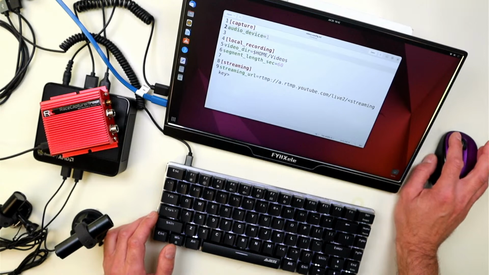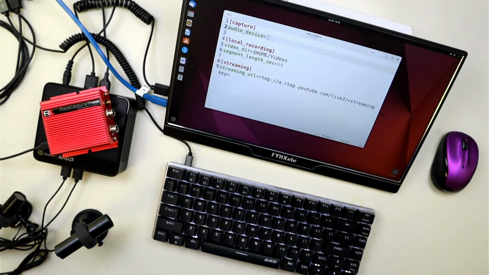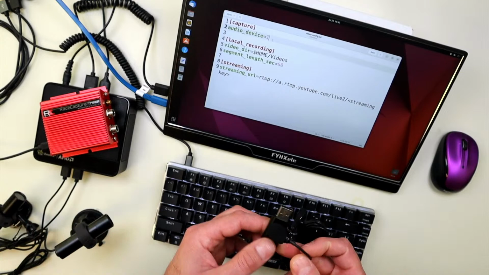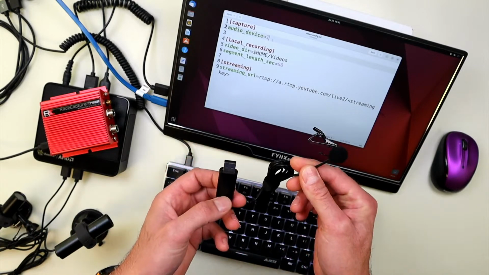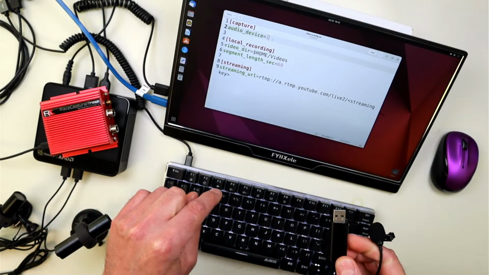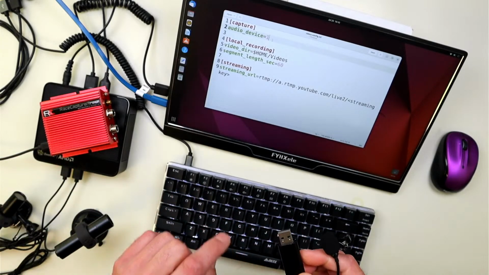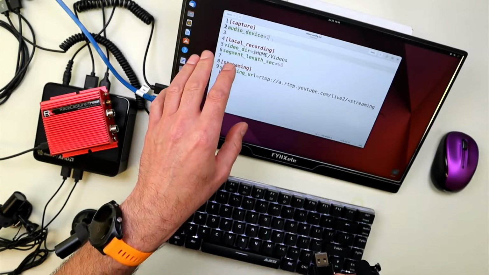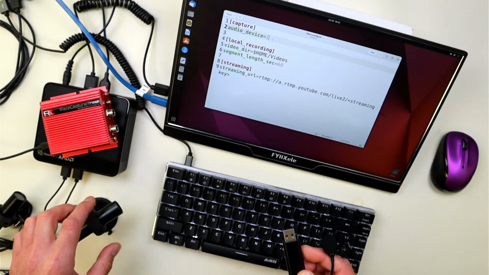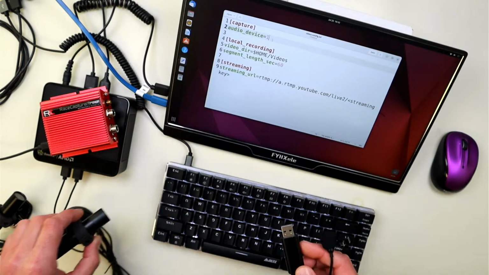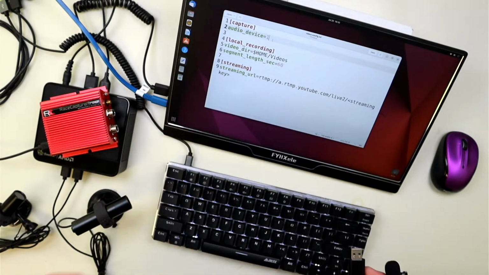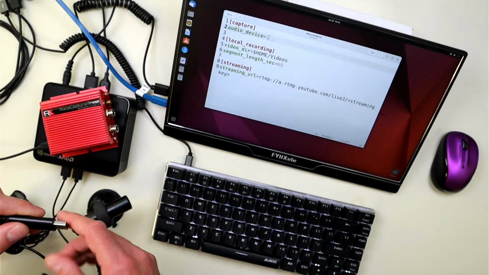So, under the capture section, there's an audio device. And we actually haven't talked about that yet, but we can do that now. What we recommend is a USB microphone. So this is a USB connection, and that's a microphone. You could place this somewhere in the car where you can get good audio quality. And when there's only one USB microphone in this configuration, then this audio device is number one. So if you go with this recommended setting, especially if you're using a camera without a microphone, which our cameras are, they're just cameras with no embedded microphone, and you plug in just one USB microphone, then that audio device is going to be one and it'll just work. So that's one thing to keep in mind.